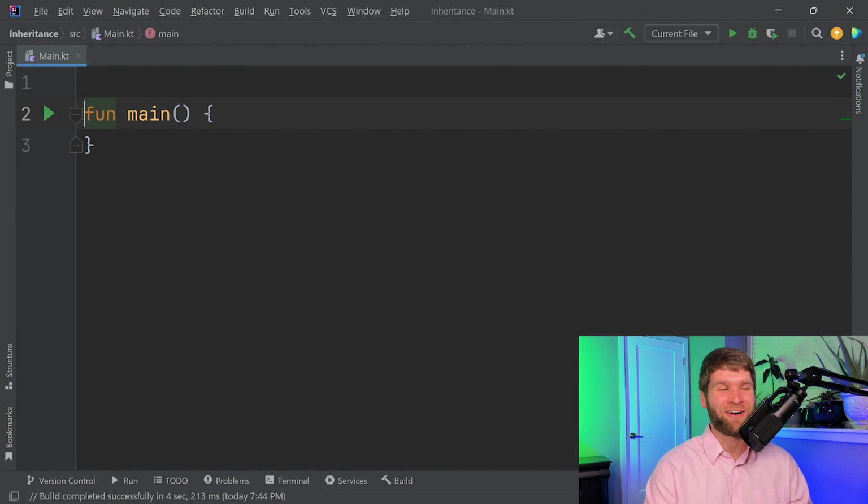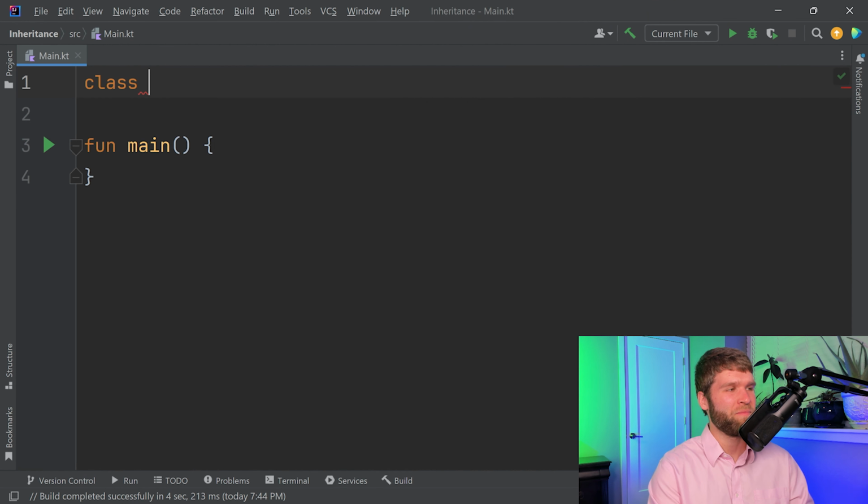So you get this hierarchy of relationships within your classes, which can enable a lot of code commonality and also can result in writing less code if you have to share some common functionality among your classes. Without further ado, let's get into it. So to start, let's make a class called A.